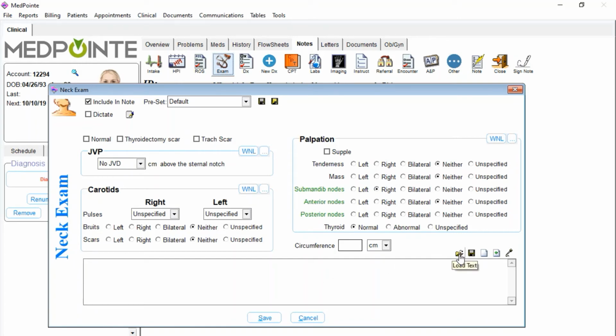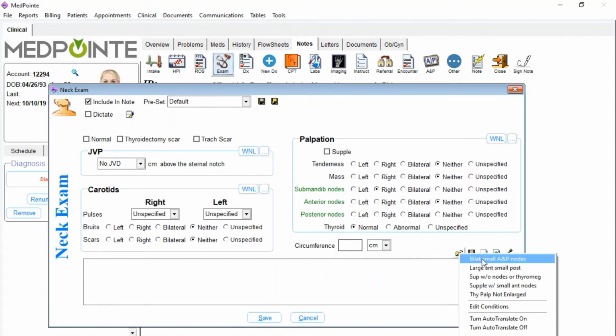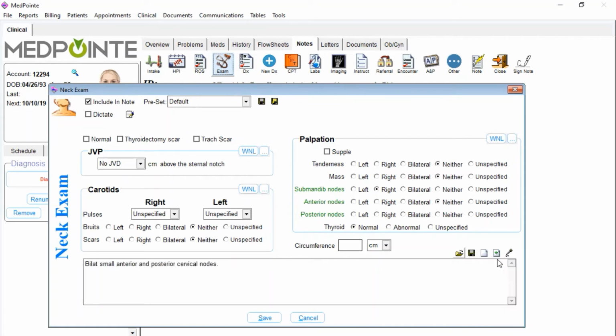I also have this load text button that allows me to choose from previously saved blocks of text. So I'll select that first one, and it pops it in there. I can use this blank button to clear it out, and if I want to put in something new, I can do that.